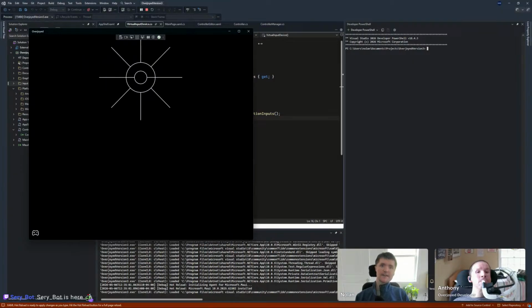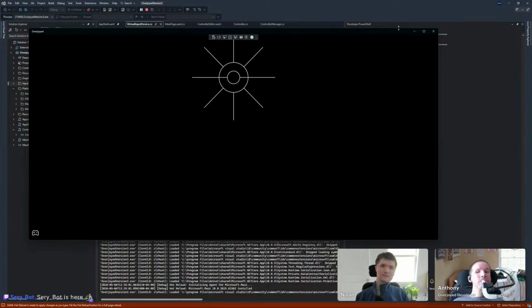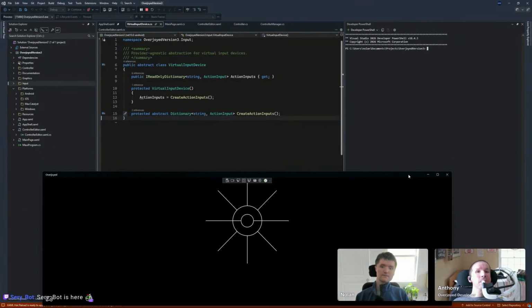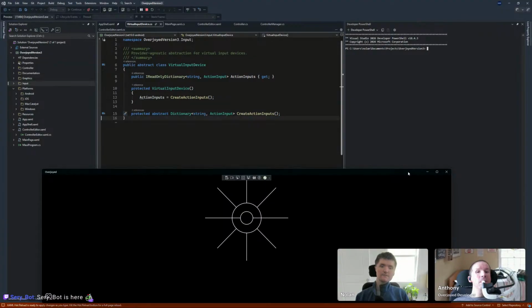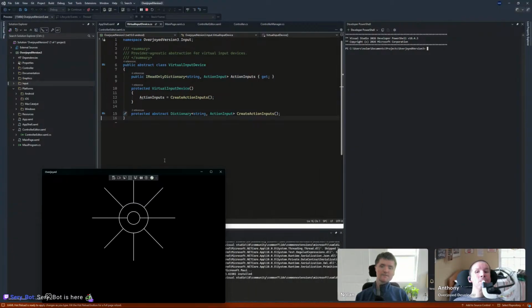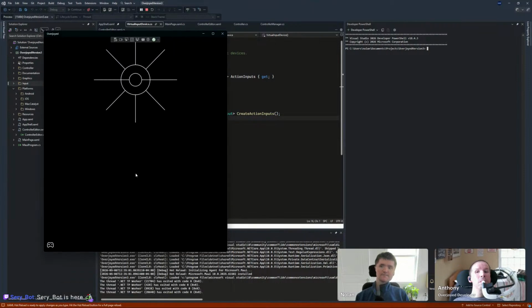Because maybe you want to start the app sized like this, and you want it down here, and you want it to always start right there. Depending on the game you have, it might be better to have it at different sizes. This is really bare bones right now.